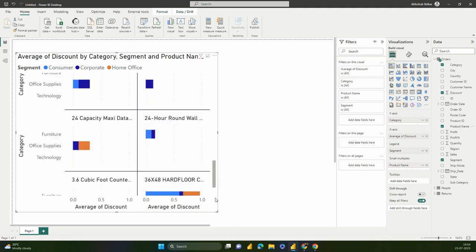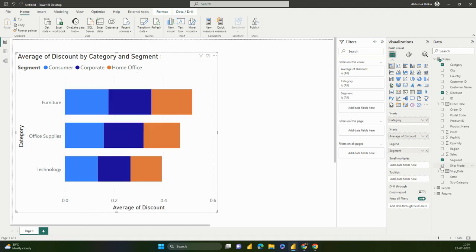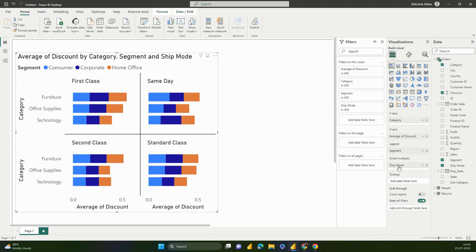Does not make sense, right? So that's how you can use your small multiples. I'll remove product name and add ship mode again. We try to simplify whenever we are creating visuals, in order to make it more interesting and engaging to your users. So that's how you can create your chart.